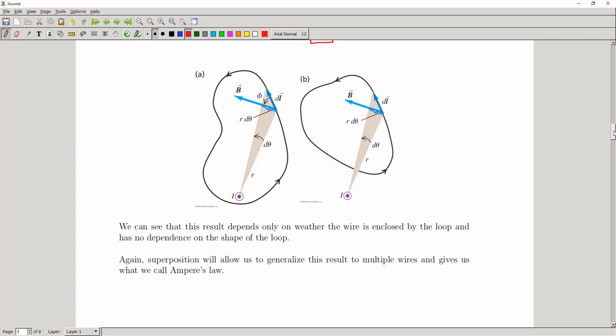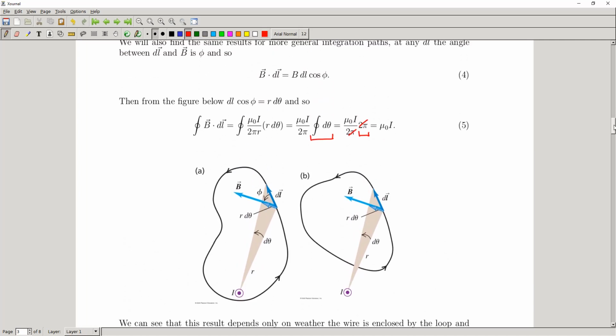In this way, this principle of superposition that I've talked about a couple of times in the course lets us add up all these contributions from each of the wires, and it builds up one result that's going to give us the magnetic field for the sum of all the currents that are being enclosed by our loop. And maybe I should note here that we end up with the same result here.